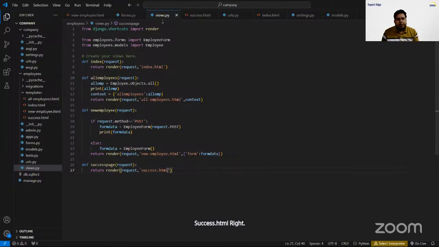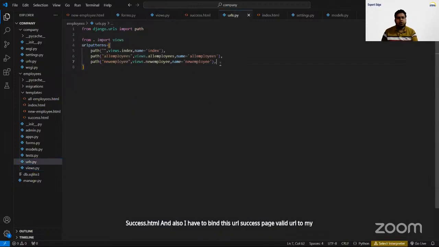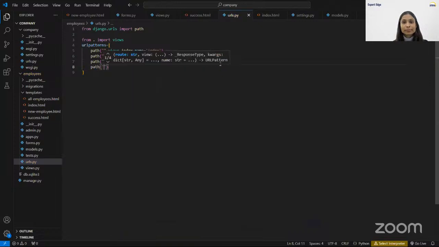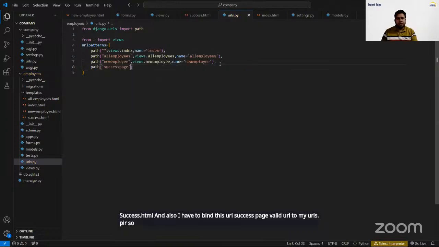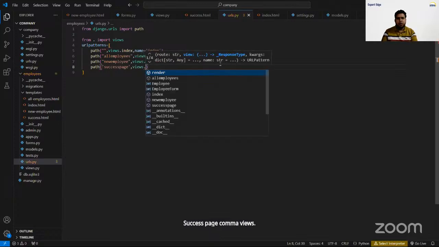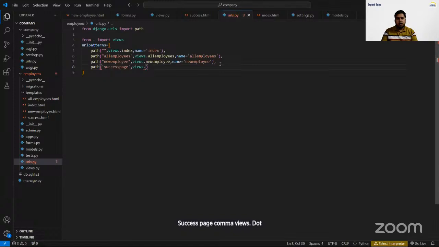Also I have to bind this success page URL to my urls.py. So path, success page, comma, views.success page, comma, name is equal to success page.